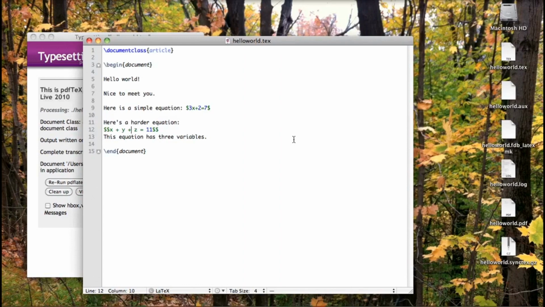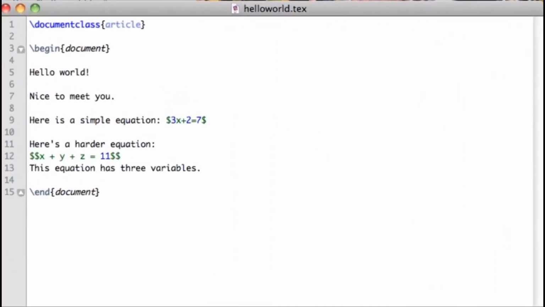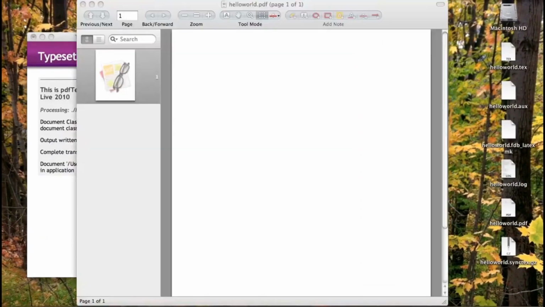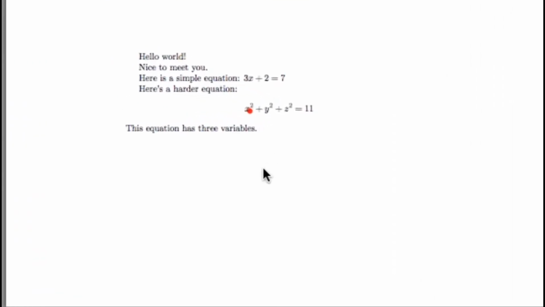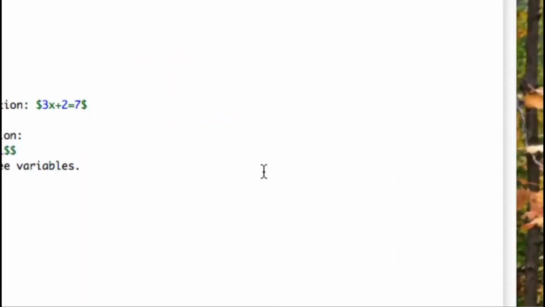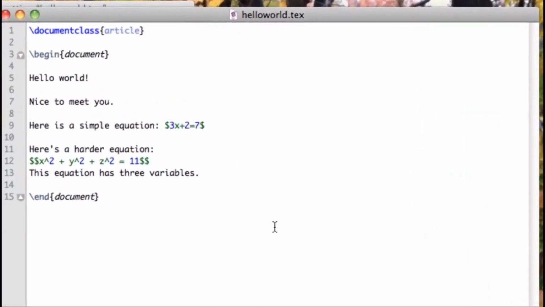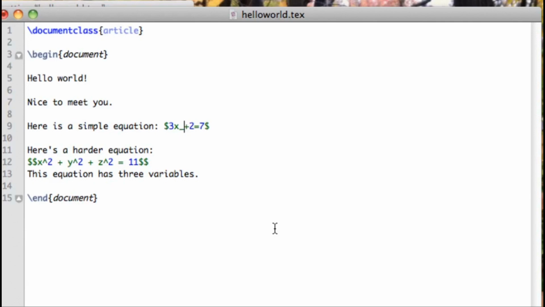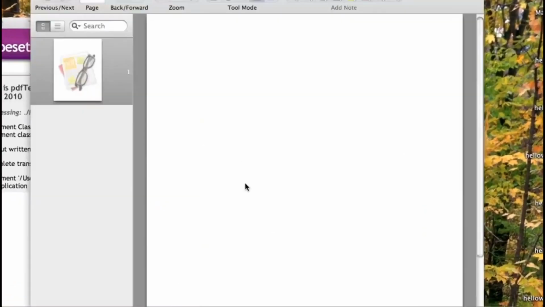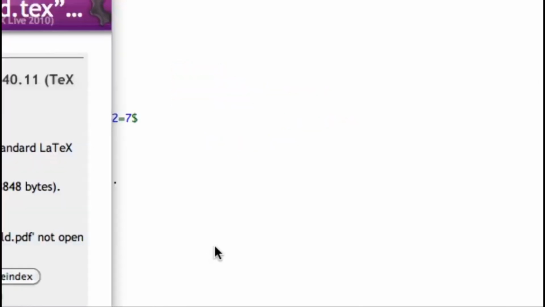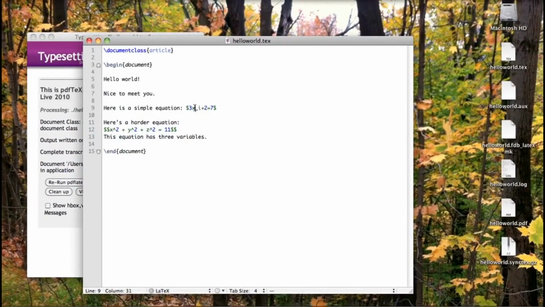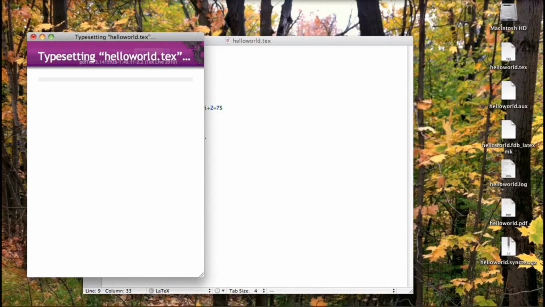Let's suppose we wanted to add squares to all three of the variables above. To add an exponent, just use the up arrow key, which is Shift and then 6, then compile. And we see that the exponent has been added. That also works in inline mode. For a subscript, for example, if I wanted to add a sub i to the variable in the first equation, use the underscore character, then i, then compile. We can even add both superscripts and subscripts to the same variables.